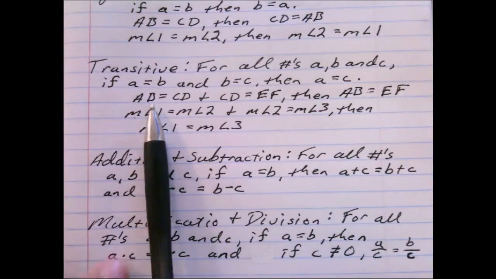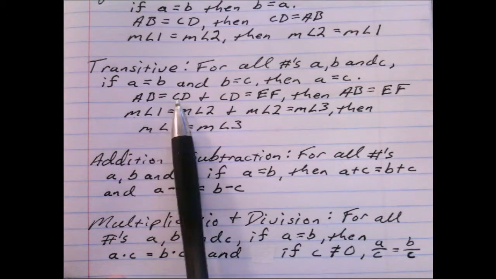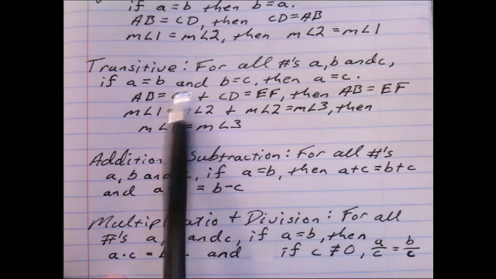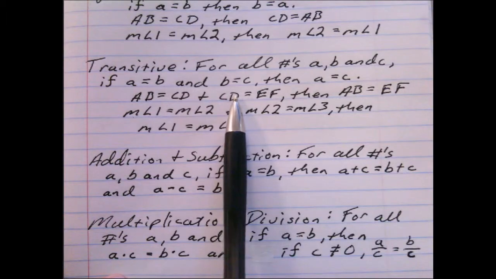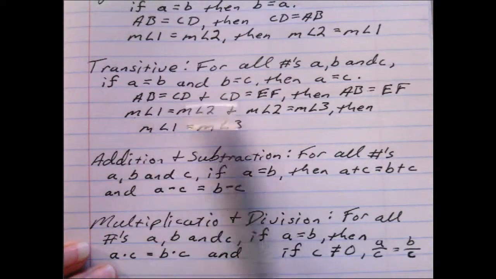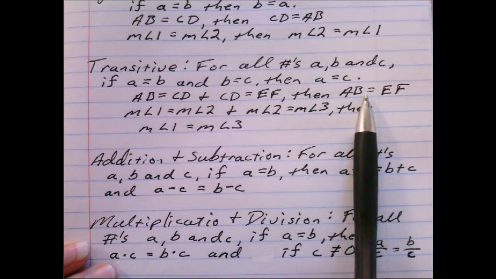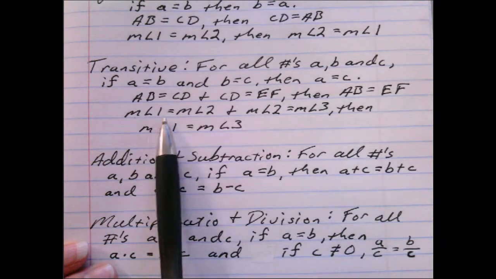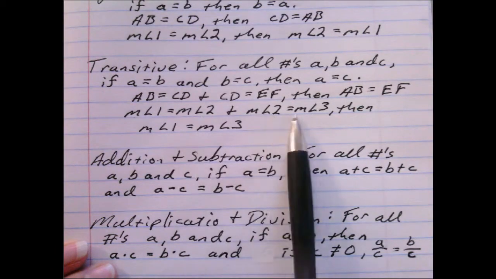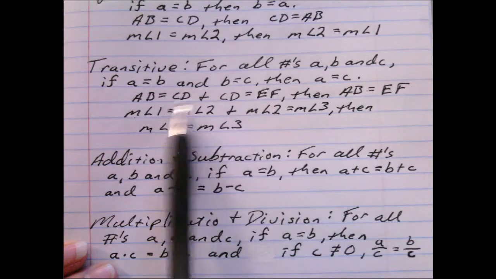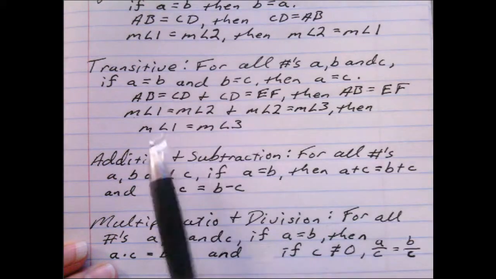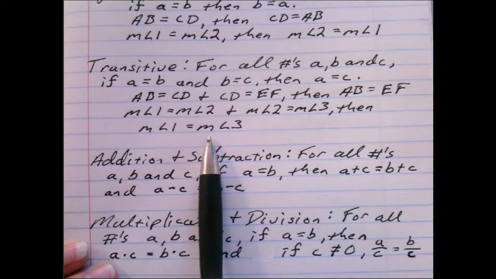Okay, and we can do the same thing for a segment. AB equals CD, and CD equals EF. We're cutting out this middle piece that's the same for both, and we're leaving the rest of it. We're just smushing it together to get AB equals EF, which is what we have here. Same thing for angles. The measure of angle 1 equals the measure of angle 2. The measure of angle 2 equals the measure of angle 3. Then we're going to cut out this middle part that is the measure of angle 2 and smush those together, so we get the measure of angle 1 equals the measure of angle 3.